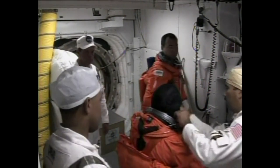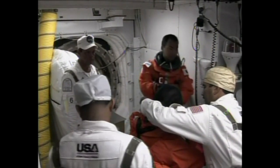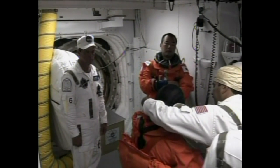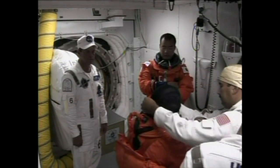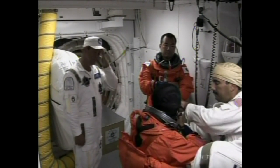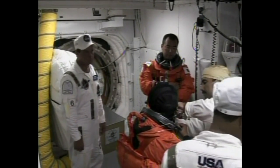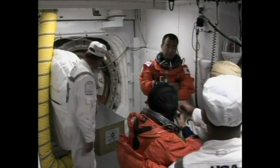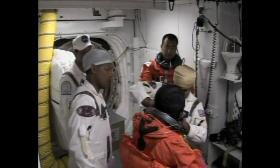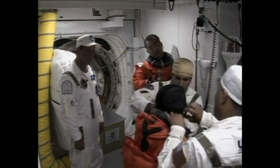possible. Can they take the suits off as soon as they're in orbit, or do they wait for a command from Houston Flight, or how does that work? Just about as soon as the engines are cut off, the mid-deck crew members are coming out of their seats. Now, the immediate thing on this flight and subsequent flights will be to get pictures of the external tank after separation. Andy Thomas will be the prime crew member for that, and he'll need to get some cameras that we've stowed for him out of their stowage locker right away and get up to the flight deck and start taking pictures out of the overhead windows of the external tank.